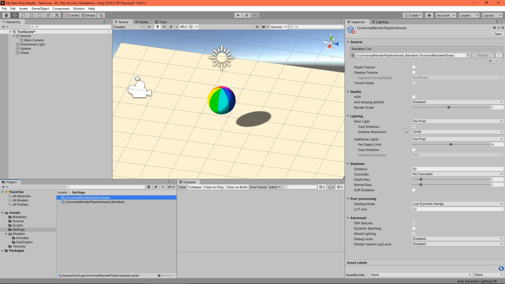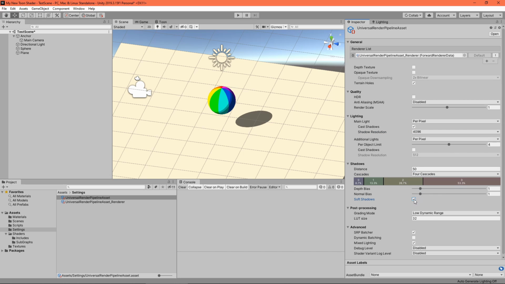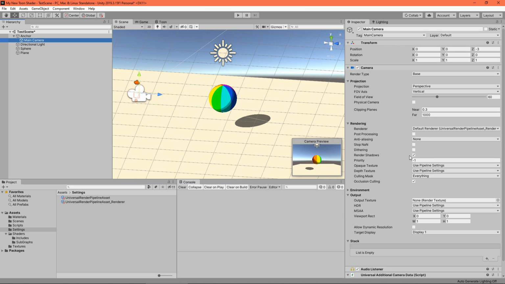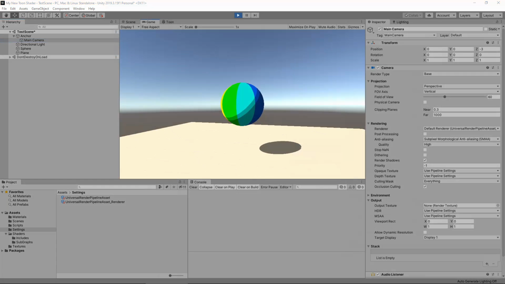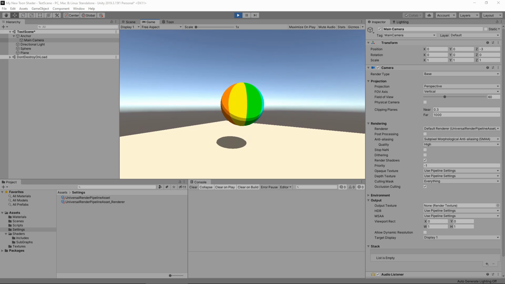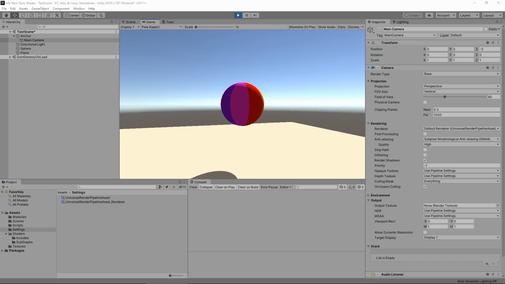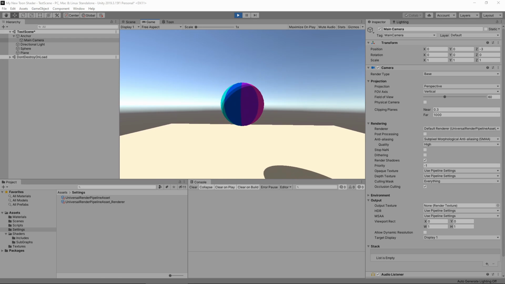That might be all you need to do to see shadows. If not, there are a couple things to look at. In the Universal Render Pipeline settings, edit shadow settings, specifically set lighting, main light, cast shadows to on, set shadows, cascades to at least 2, and shadows, soft shadows to on. Also, check that the camera has render shadows enabled. Keep in mind you will need to add these 3 shadow keywords to any material using the toon shader. Hopefully, Unity will make this simpler in the future.